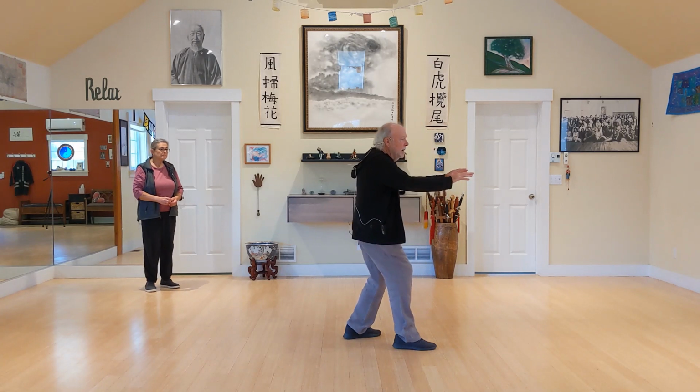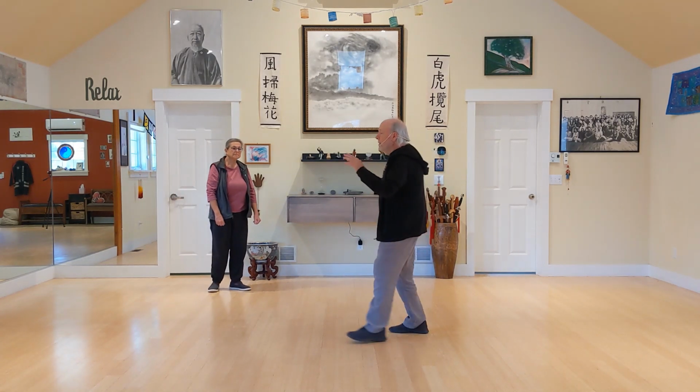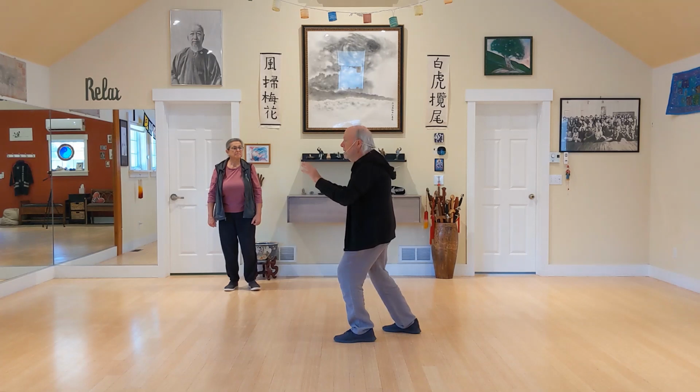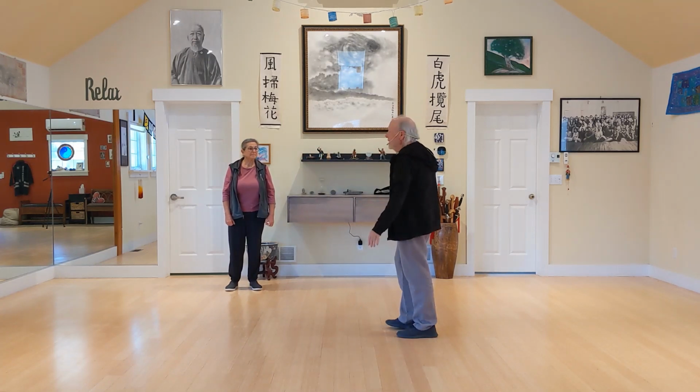So this is different from when we did the push earlier. When you sit back, the forearms lay down parallel to the ground. In this one, they don't do that. You're not sitting back and laying the arms down. What's happening is they're going along this trajectory, and you're just sitting back and letting them go up as you do that.